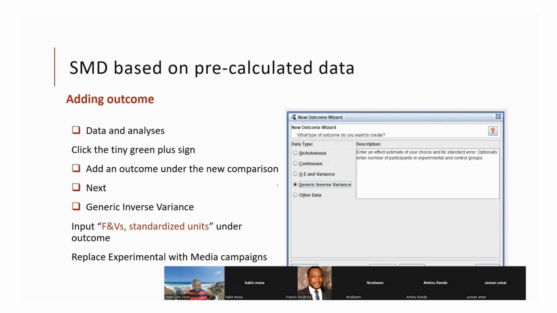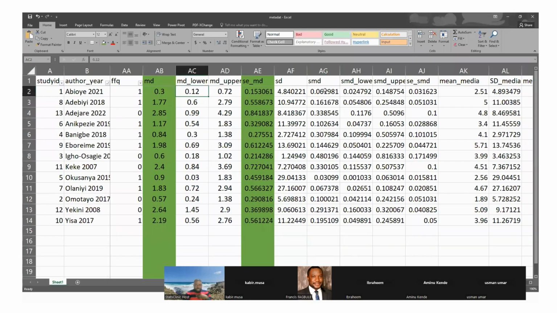Because depression is what I'm measuring, but it's measured using different scales, you can use a standardized mean difference. What you do is standardize each estimate. You take the mean difference and divide it by the standard deviation, and you get your standardized mean difference. I can show this to you because these are just made up numbers in this Excel sheet. Here we have the mean difference and we divided it by the standard deviation to get the standardized mean difference. The same thing for the lower and upper confidence intervals, and then we use that to obtain a standard error of the standardized mean difference.